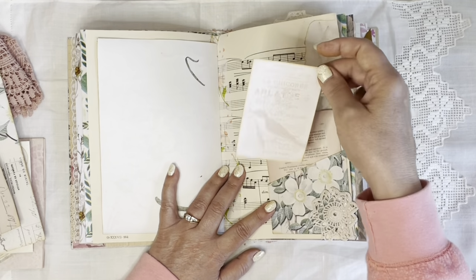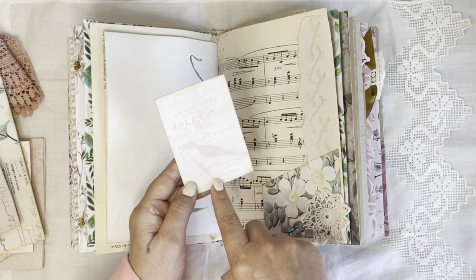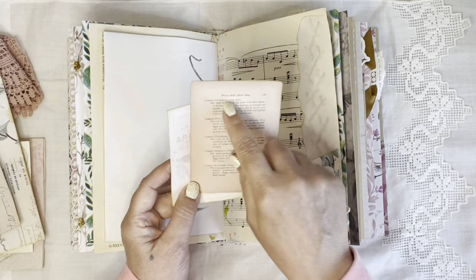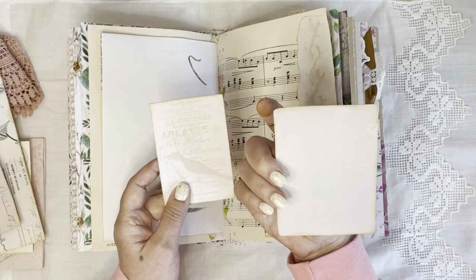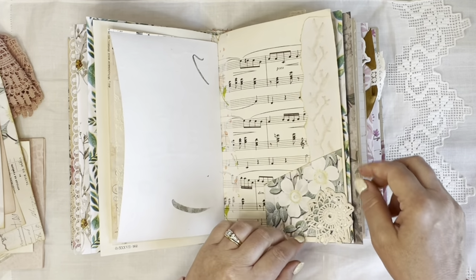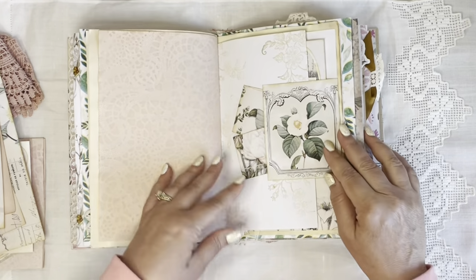In this pocket, I've got this journaling card. And there's a lot of birds in at least one of the kits. This is one of them that printed with the ink saver. And then I got this in a packet, and it's called Where Wild Birds Sing. And then I backed that with beet dyed paper. Another piece of that old doily, excuse me, not tablecloth. I have a tablecloth, but I didn't use any of it on this.